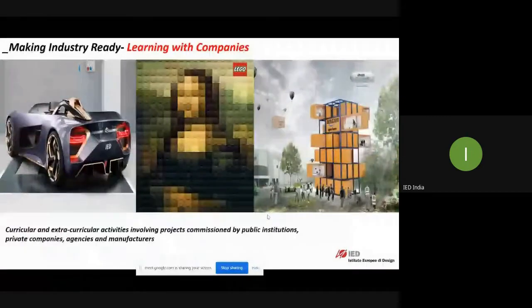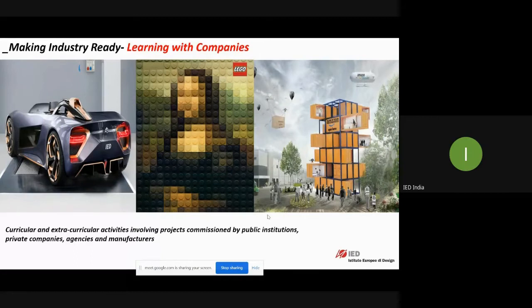Okay, now this is a very important slide. Of course, I didn't put a lot of explanation in the slides because it's self-explanatory. On the left-hand side, as I was telling you, we create a concept car every year. This year's car is called Suzuki Mizano, which we have created with Suzuki. Our whole batch of master students goes to the Suzuki factory, they create this car, and here it is in front of you.